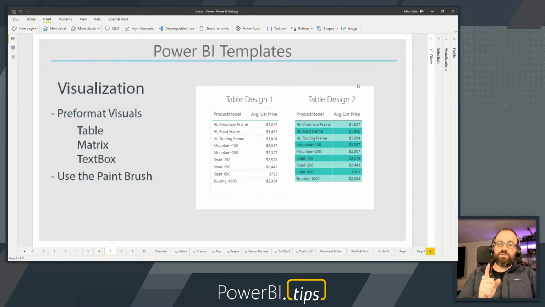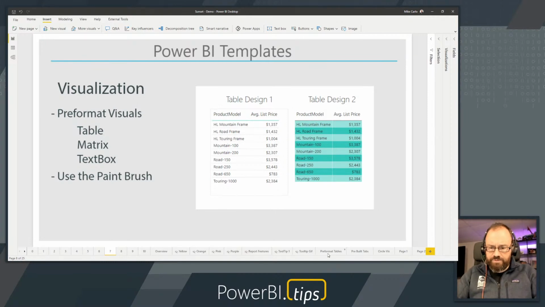Another option that I think is really good to help pre-build is a list of text boxes. Two or three is probably fine, but that's where you say, this is what header text looks like. Here's what the body would look like. Here's what a title would look like. So we kind of define, in these text boxes, is it centered left? Is it centered middle? Is the font size a certain height? What's the height of that box? So that way when we're building our reports, we can basically go back to our template page, copy and paste these visuals back and forth, and now we get a bunch of stylized options that are all the same on all your visuals on all your pages. So let's show you that one next.